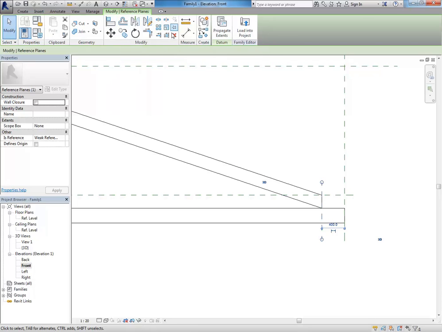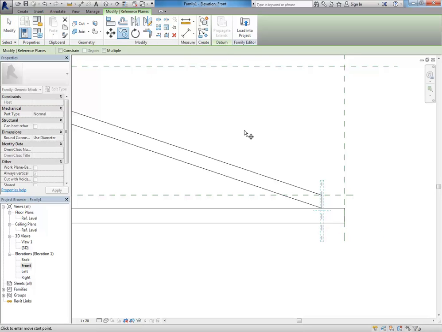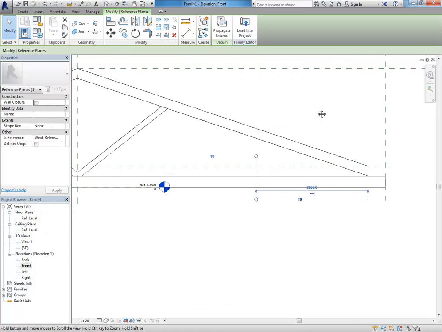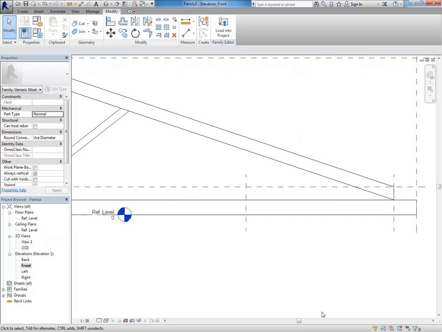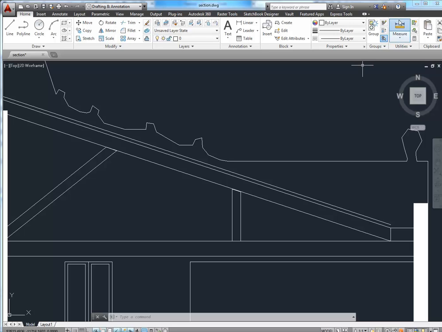So make sure you're trying out all those different modify tools. They all have a use. So you can copy here, the copy button. You can click a point, take the cursor across to the left, and then type in 2600. So then the width of that is 150.